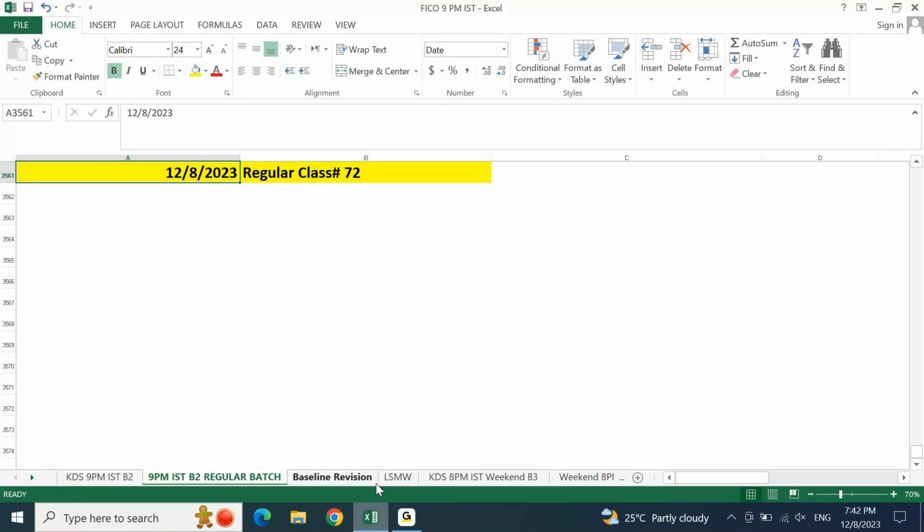Sir, another point: in real time also we use only C for check payment method and T for bank transfer. Other than that, we are not using any other payment method. Only these two, yes, or majorly these two are used. Even if somebody asks in an interview, tell straight away C for check, T for transfer.